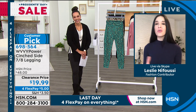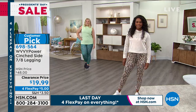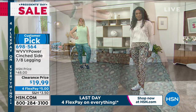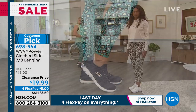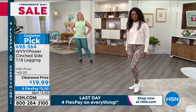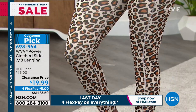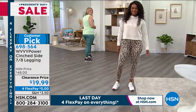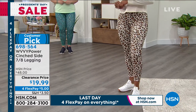There's actually a waistband on those leggings that sticks up a little bit higher to keep you comfortable. It's actually a three-layer waistband, and in between two layers is a mesh compression panel — a little bit of extra support in that tummy area. And the patterns you're seeing are actually exclusive to HSN, so nobody else is going to have these unless they get them right here. That's what's so fun about shopping at HSN — we have so many exclusives.